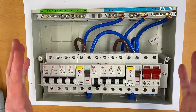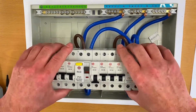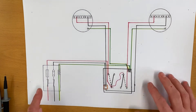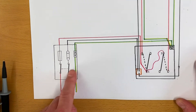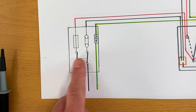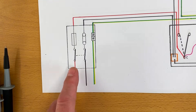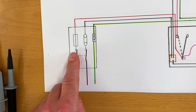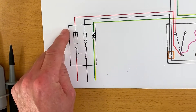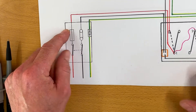We also had the earthing conductor coming out of our earth bar going off as well, so that was our supply coming in - left connected and on during that testing process. On the drawing, I've made this bottom section closed - on all the other wiring diagrams this is open - effectively showing the double pole switch with our live conductors, tails, neutral and line tail closed. But we knew the breaker was off - this breaker is single pole and turned off.